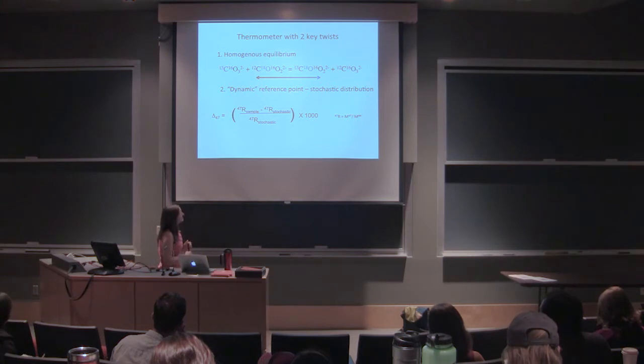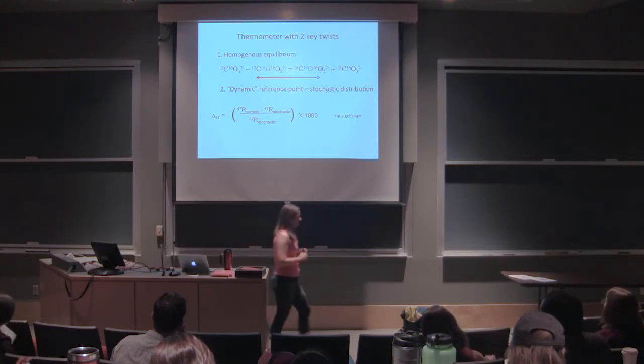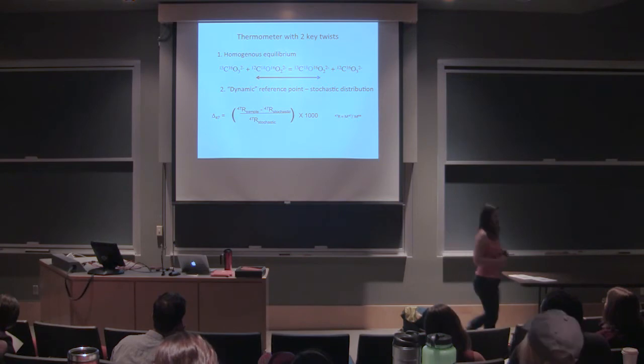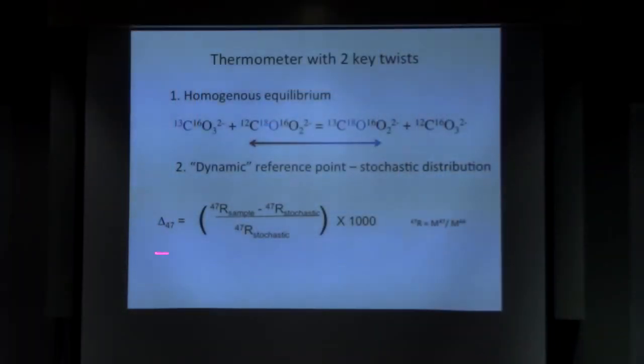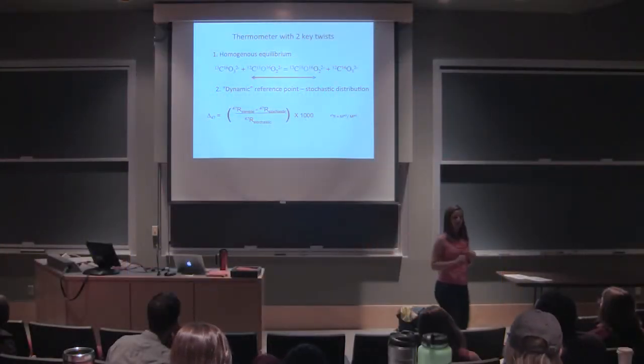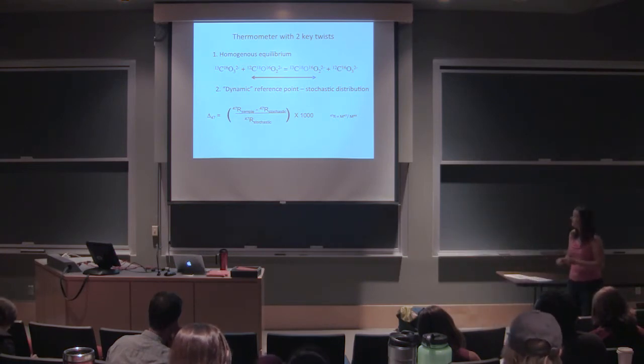And the other thing to know about is our reference point. So you've talked about delta notation, and here we put our tool, we call this CAP47, into a similar delta framework. But you'll notice there's something different here, right? What should that say if you're looking at delta notation for delta 13C or delta 18O? What would be in that position? Standard. Yeah, and that might be PDB, that might be SMOW, that might be whatever else is your reference framework for your particular isotope here.